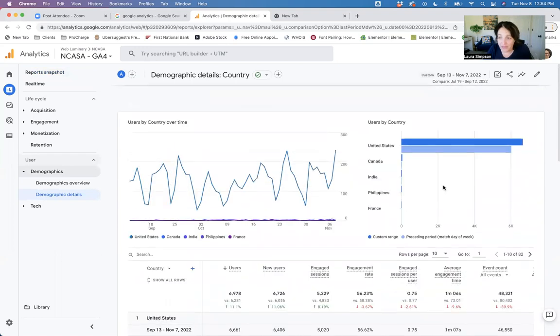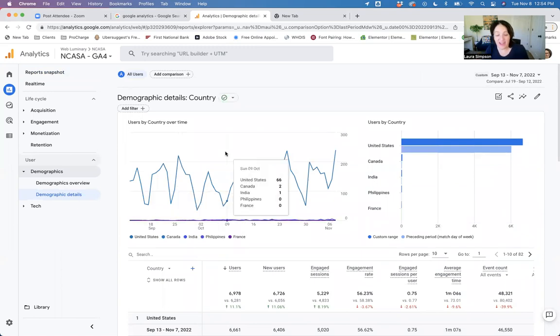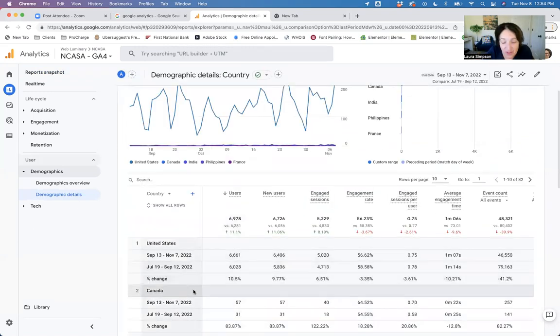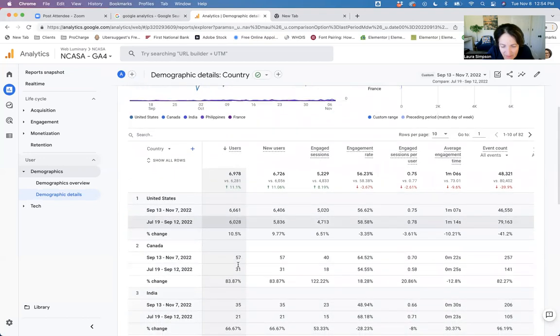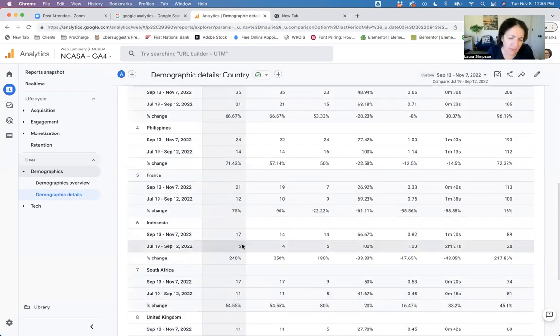Which I will save for another video, because I know how to do that the other times. At least you can kind of see, all right, this is how many users. No, it's not. I was looking at it wrong. 6,000 users. And then all the other countries are pretty minuscule. This is 1 month. This is another month. Okay. Or maybe 2 months.